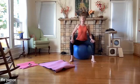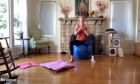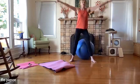From there, keep that extension, but pull the abs in and pull the ribs in, hands to your, actually not hands to your heart. Big deep breath in, bring it up.